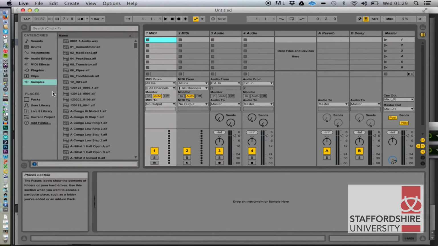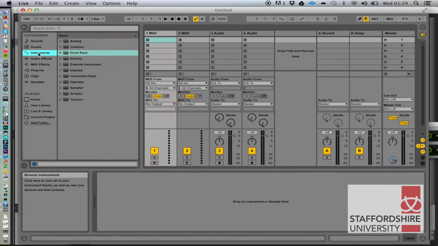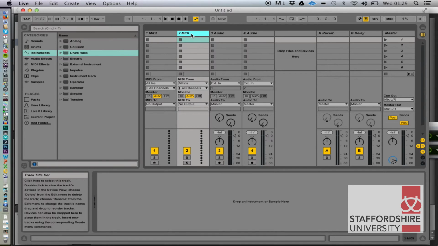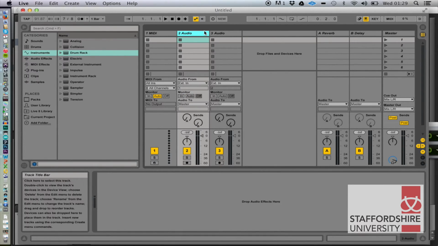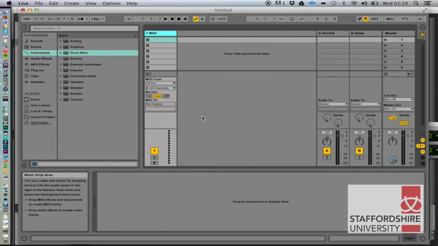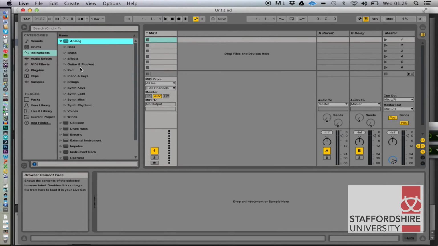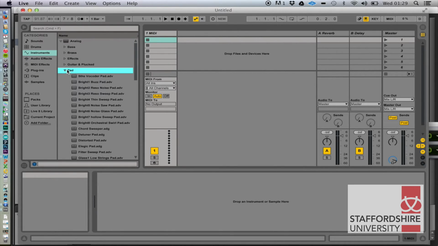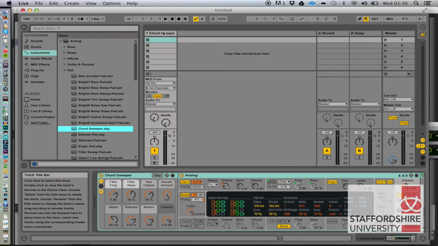Okay, and let's just get some kind of synth going on. Let's just delete all these to avoid confusion. And let's see, let's just have something paddy, shall we? Let's do that. Okay, we'll chuck that on. This is exactly the same in Live 8, by the way.